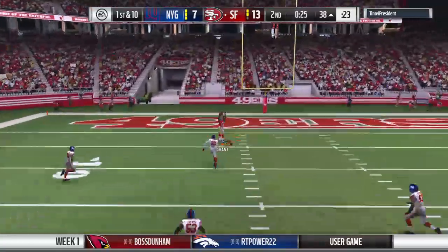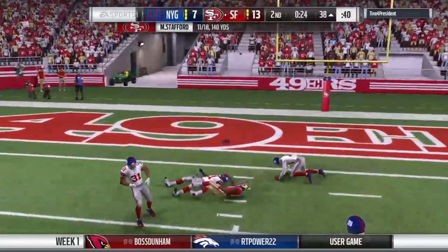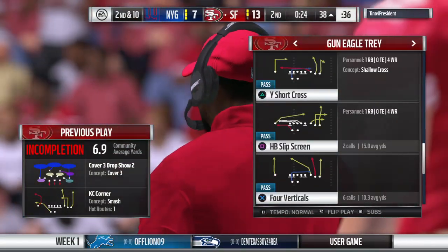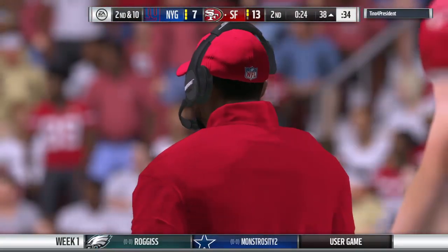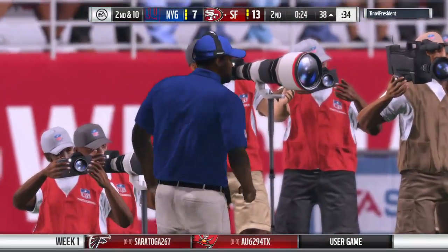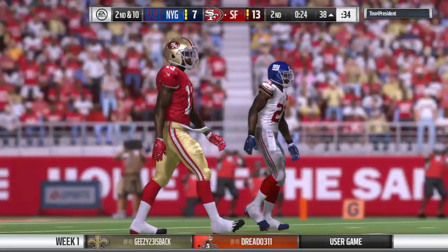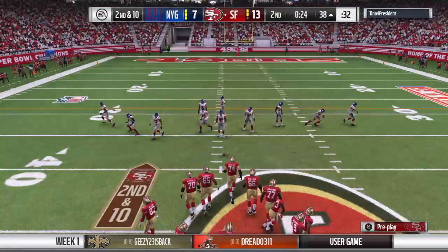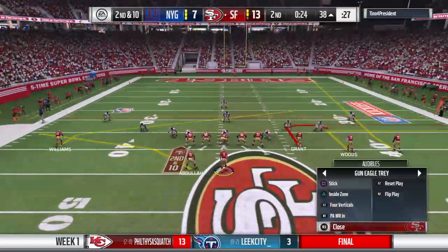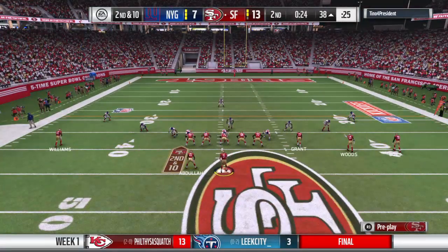He's going to fire one deep, middle of the field. He couldn't quite hold it. Got hit, ball pops out, incomplete. On every offensive coordinator's play caller sheet, they have about 5 or 6 plays per game that they call shot plays or big plays, and you don't get many opportunities to dial them up, and they just did. And they drop it with a great chance to make a big play.